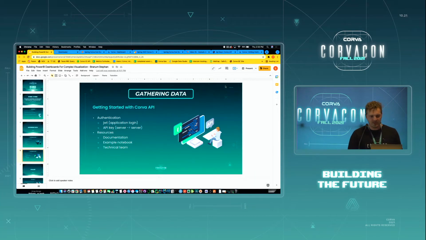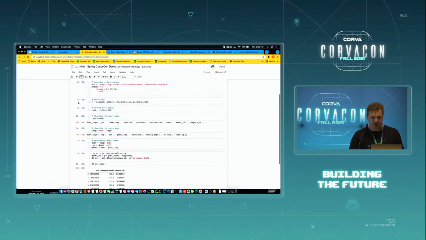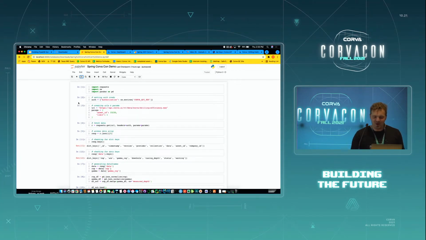So when it comes to getting the data, I have a really simple example here where I honestly couldn't think of anything more simple, but I think that it would show really just the power and ease at which we can utilize Corva and quickly get insight from this data. So I'm going to start here in this Jupyter notebook in Python by setting up our requests here and importing a couple of libraries. As I mentioned earlier, we need to create our authentication credentials like I'm doing here.